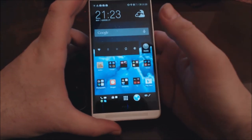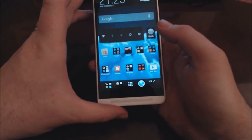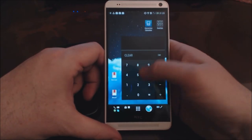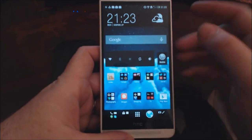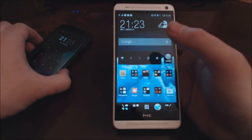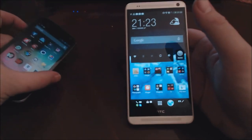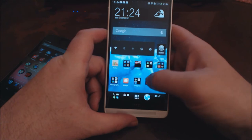So that's the screen. Let's think about the size of the phone again. It is a lot bigger and it is a two-handed phone. If you've got massive fingers you may find you can operate it with your thumb, but most of the time you are going to be cradling the phone in one hand and using your finger or two fingers. It does take a little bit of getting used to, but not very long. When I go back to my Samsung Galaxy Nexus, it feels like a bit of a toy compared to the HTC One Max.